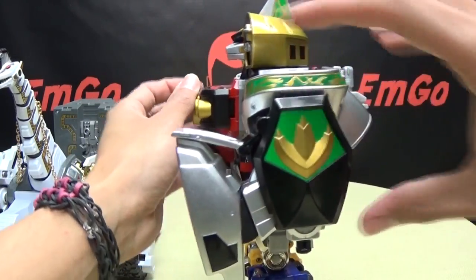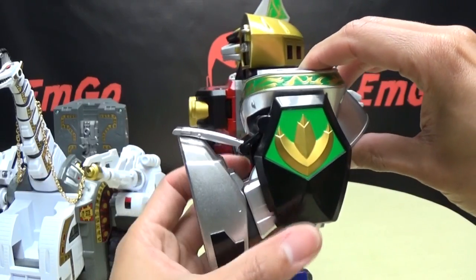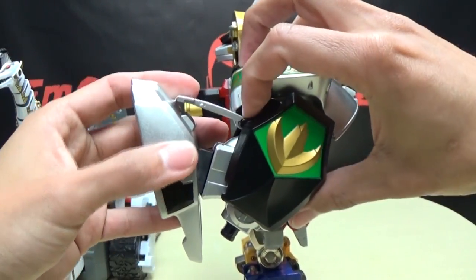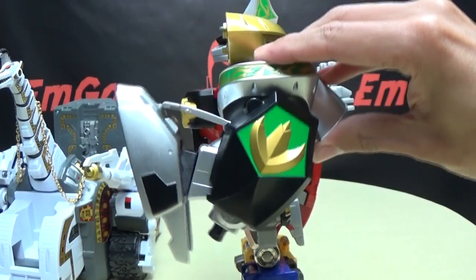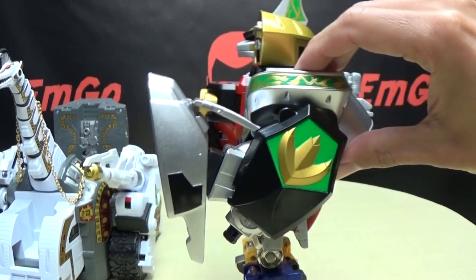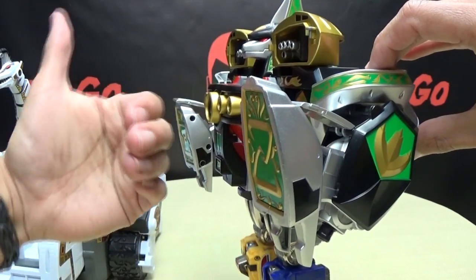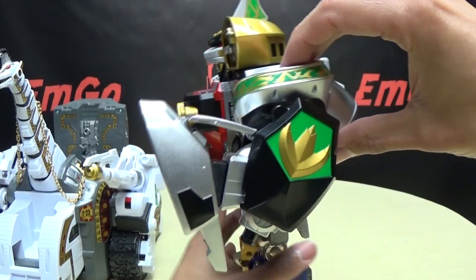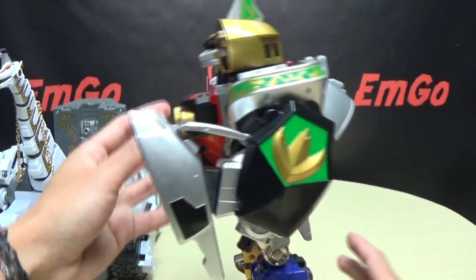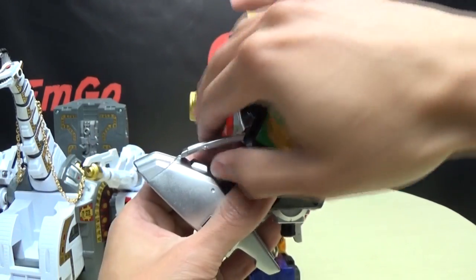People have told me about how to fix the problem with the Dragon Zord legs. Basically, what people have been telling me is to just click these one step forward, bring the foot a click down, and then you can click this panel back into place. And that does hold the leg in place. But the thing is that now the foot sits a lot more forward than the other one does, so it kind of exacerbates the leaning issue, which sucks. So it fixes a problem but exacerbates another.